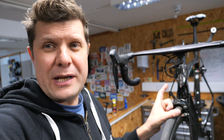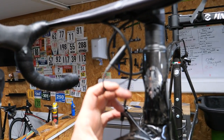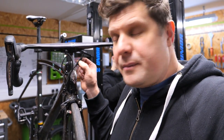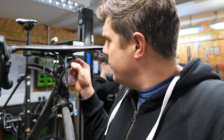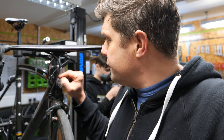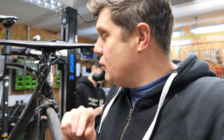Right, we've got this gorgeous Bianchi Altair XR4 in the workshop but all these Di2 cables are really letting it down with all this extra cable. Our job today is to tidy this all up and make it look as sleek as the rest of the bike. The plan is: this little Bluetooth cable connector here is great if you're shipping bikes and want to hold the handlebars to one side, but it really gets in the way. We're going to hide it up in the handlebars and run some heat shrink around the rear brake hose so you just see two cables, then connect the front and rear brake together for one nice smooth line.